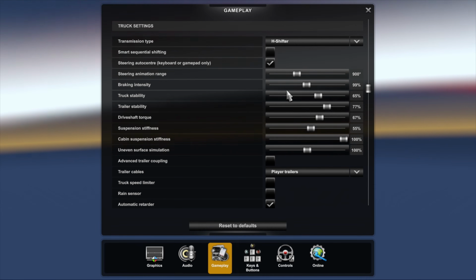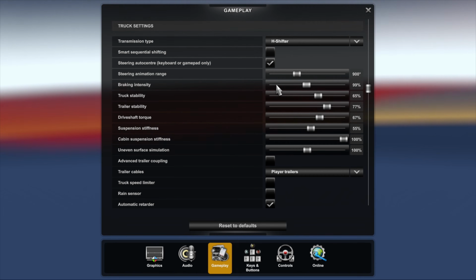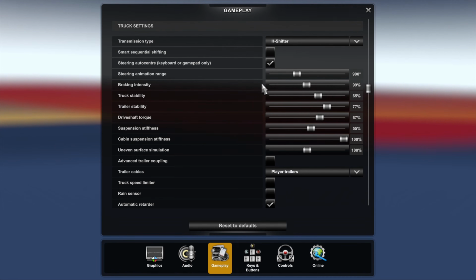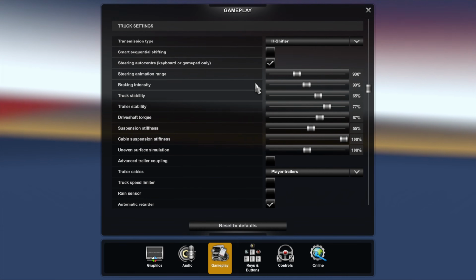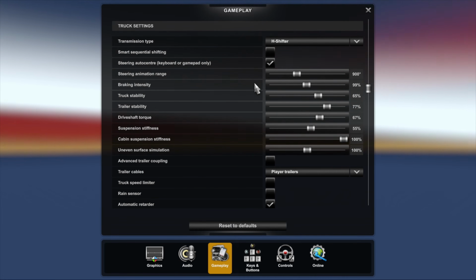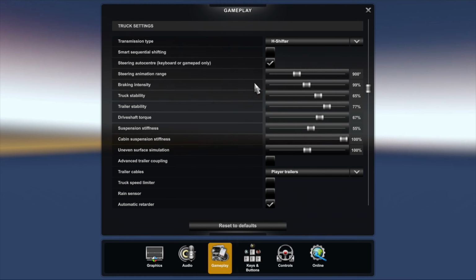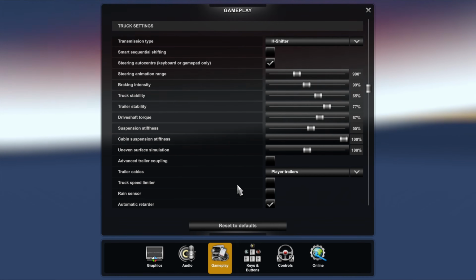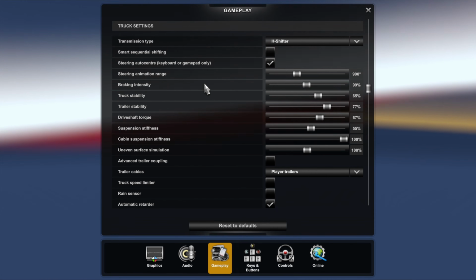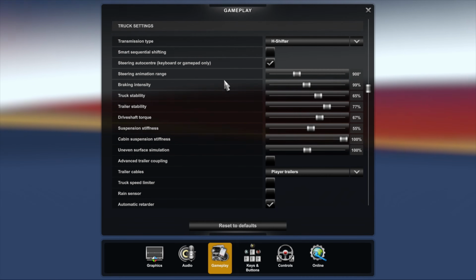Okay, so therefore the feedback can be quite heavy at times and quite light at times, but it's the closest to a realistic truck. I've driven trucks, so I know what a real truck feels like in steering, and these settings that you're going to see are the ones that I've found are closest to realistic.